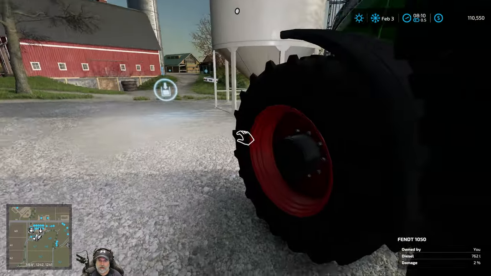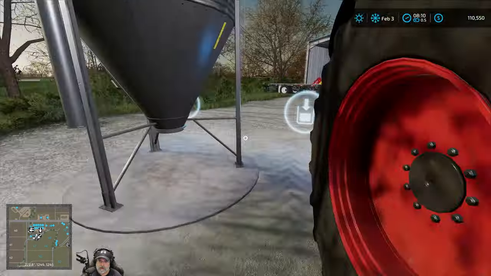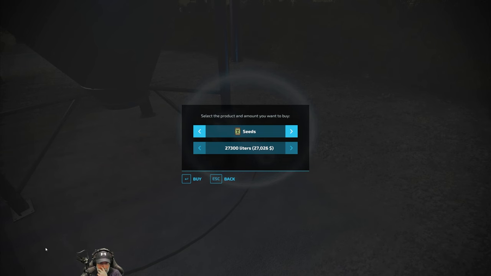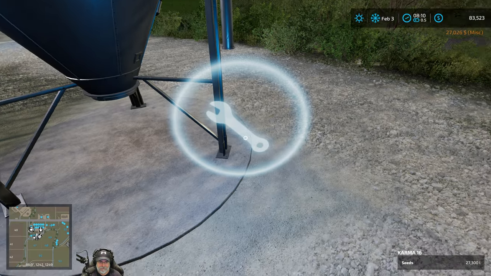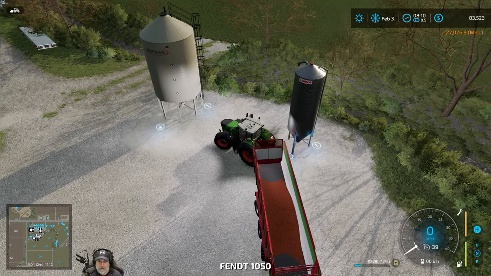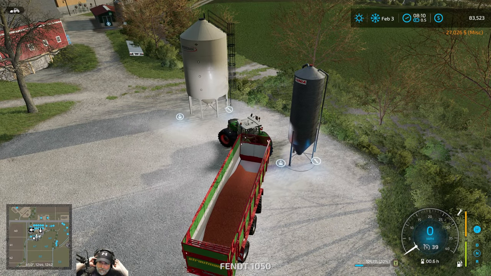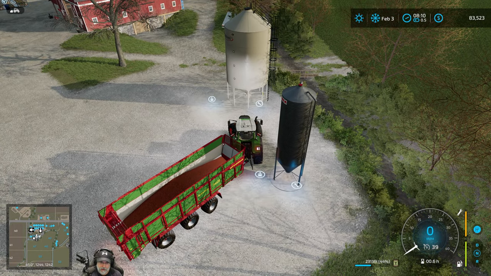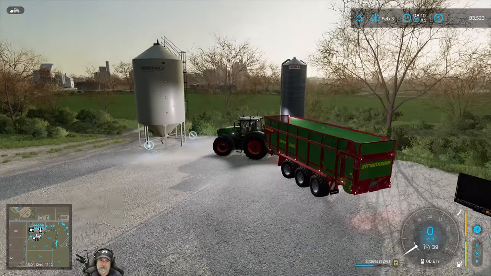Yeah, we're definitely going to need to get more seeds. So let's just, I can tell you right now, this isn't even going to be close to enough. So let's just fill the thing up. 27,000. But we need them primarily for the warehouses, but we can also use them, of course, for seeding contracts, sowing contracts when they come up.